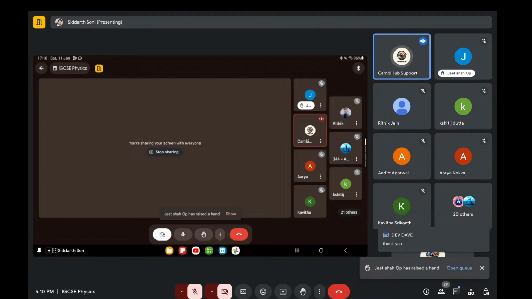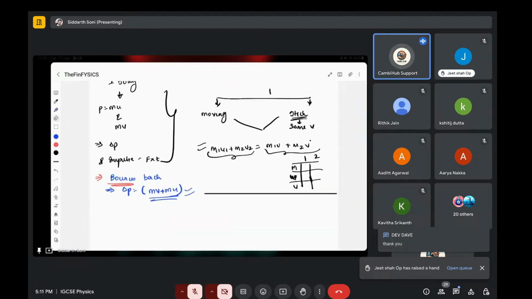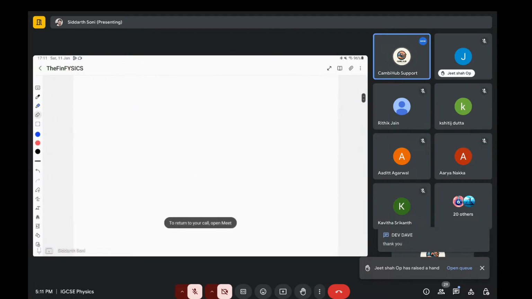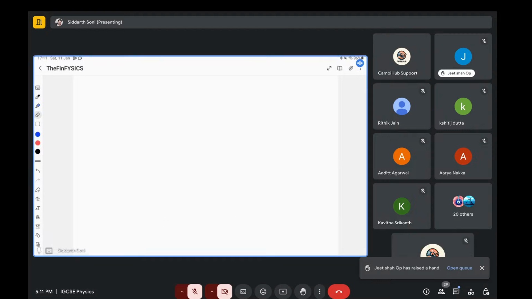So the next question that we have is, how do we draw the electrical diagram? Electrical diagram, as in, beta, can you be a bit more specific? You're talking about electric fields, or you're talking about circuit diagrams? Circuit diagrams. Okay. So for circuit diagrams, you will really need to read the question. The trick about IGCSE is reading the question. Unfortunately, a lot of kids skip that part. If you read the question, they will clearly mention where exactly they need the component basically.